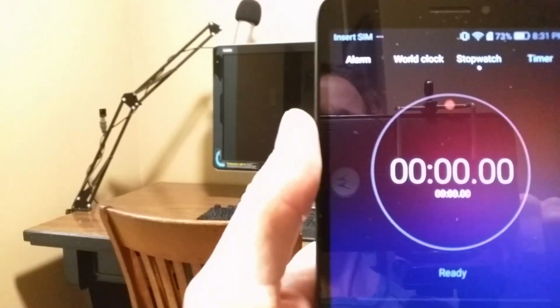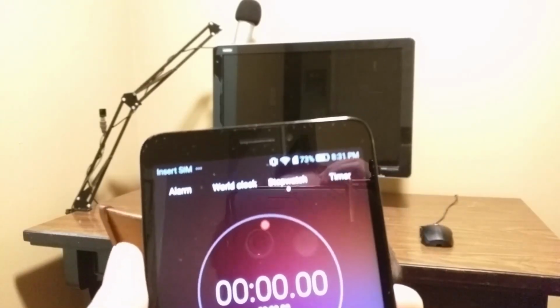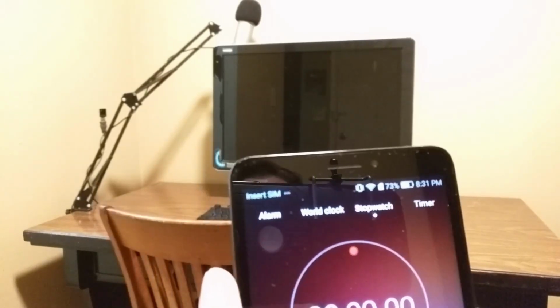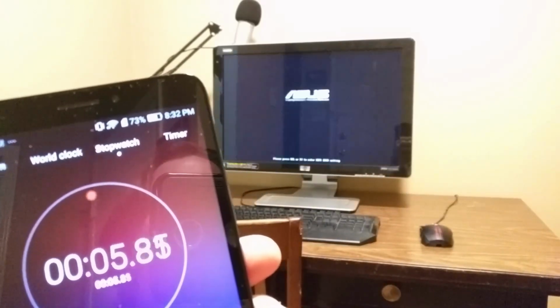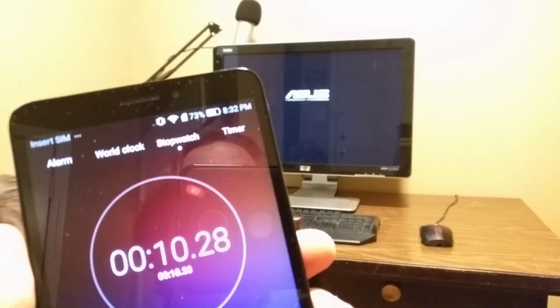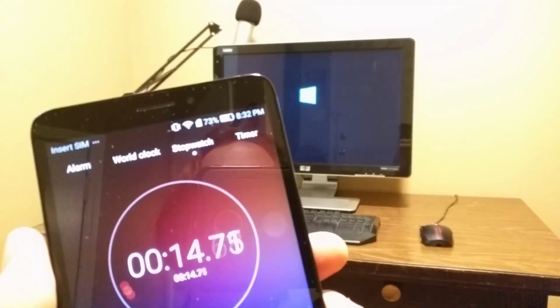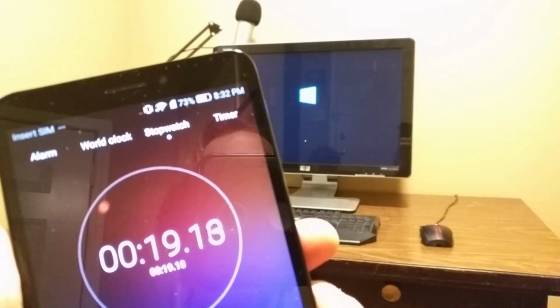But just going from the spinning hard drive to this, we're going to take a look and see what the speeds are like. All right, let's go ahead and turn on the computer, and we're going to time it. Now, this is the old-timey hard drive in there, and like I said, this is an exact clone. So we're going to go ahead and turn on the computer. Now, it's started. Like I said, it's a little late on that, but 5. So now we're just getting to the BIOS. So now it's going to start booting from the hard drive, actually. So we're at 16, 17 seconds.